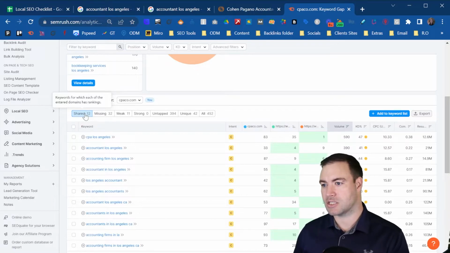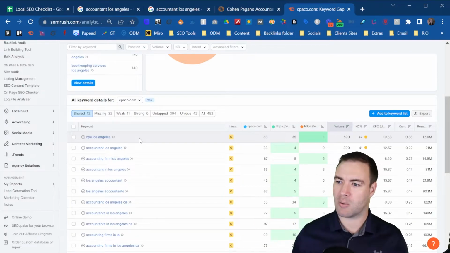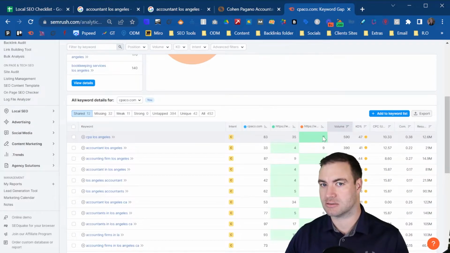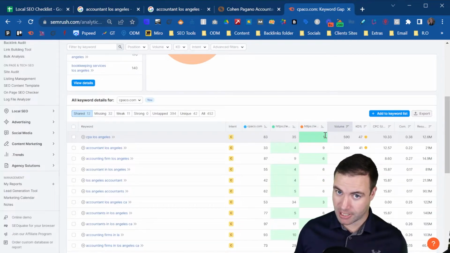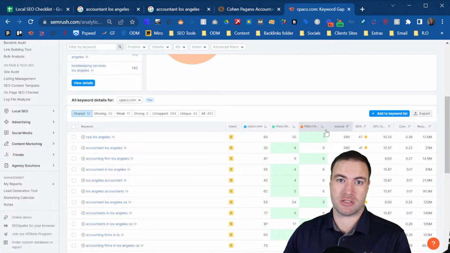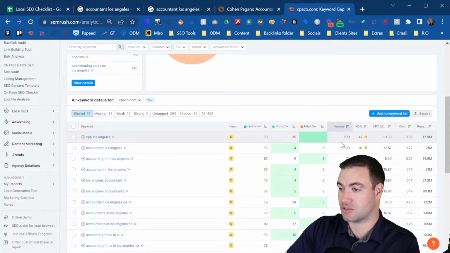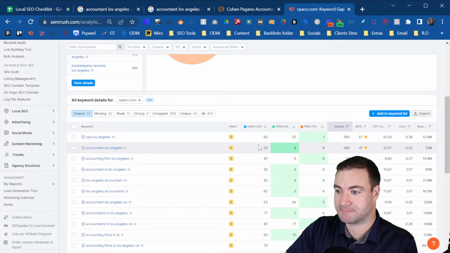If we're looking at things shared, like I was saying before, right here, CPA Los Angeles, why not go after that? We cannot beat Robert. Robert's got too much going on, but John doesn't. Yes, he has more backlinks than us, but he's closer than us. So he might have position 1, we could have position 2 or 3. 600 searches a month, approximately. Why not give these two a red hot crack? We're in position 33, he's in position 4 and 9.